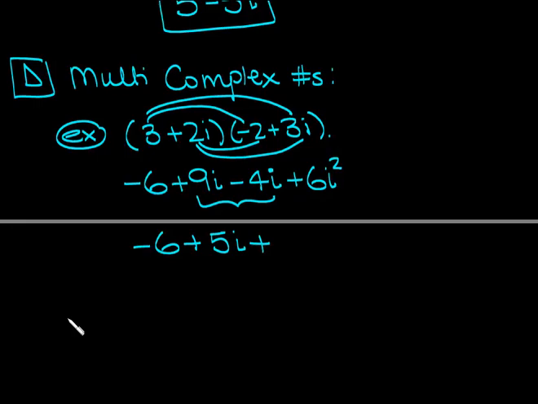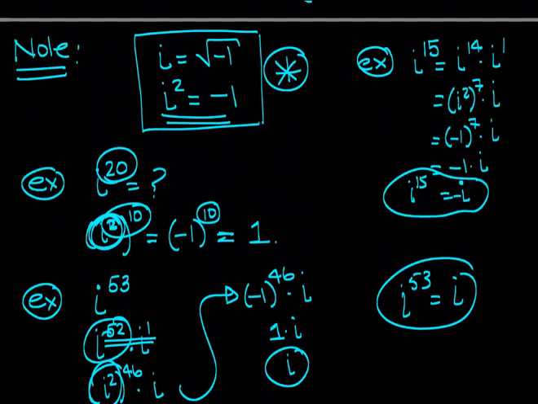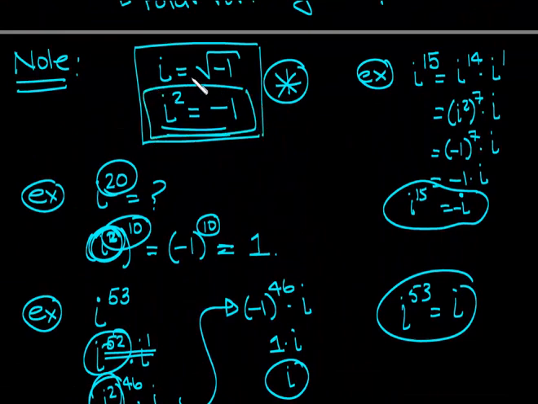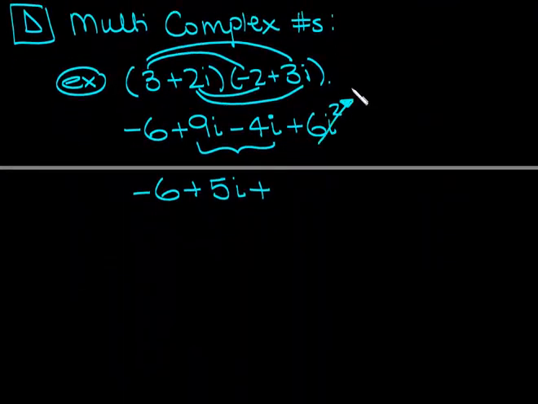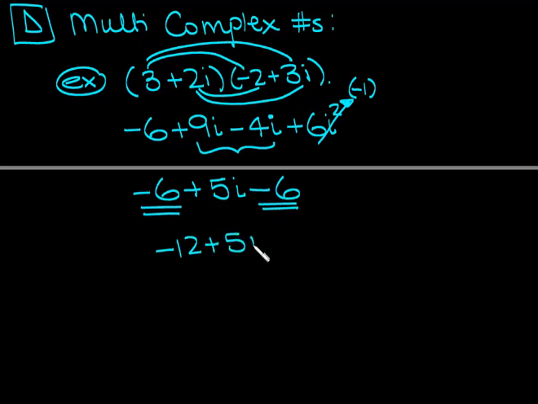we're going to deviate. We do know i squared. Remember, we defined i squared as what? Negative 1, because i was the square root of minus 1, so i squared is negative 1. So this quantity here is minus 1. So what is 6 times minus 1? So that'll be negative 6. So I can add these real parts over here, so you get negative 12 plus 5i.